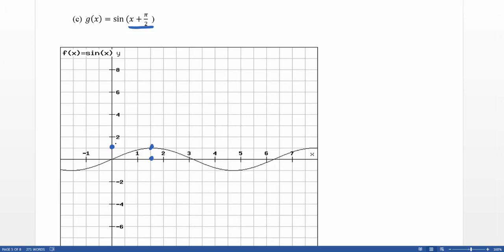So when we do this, something really cool happens. So remember, we're going to follow the path that would have started at pi over 2. So that was decreasing, so it looks like this. And you may think that that graph looks familiar, and it should, because this graph is actually cosine of x. So by shifting sine of x by pi over 2 to the left, we end up with the cosine of x graph.